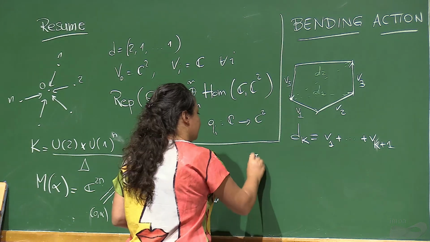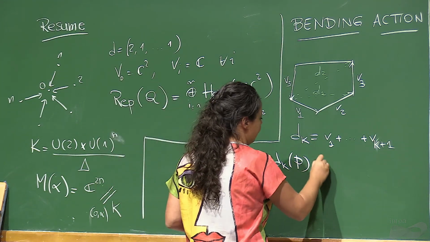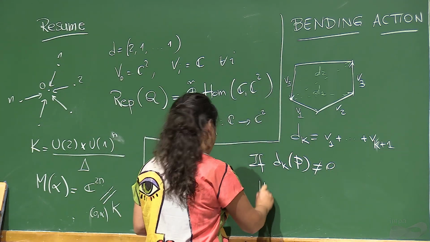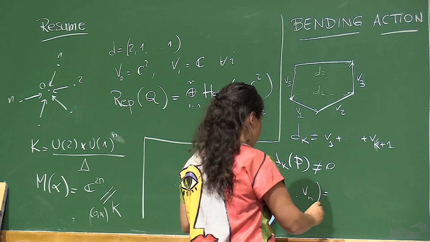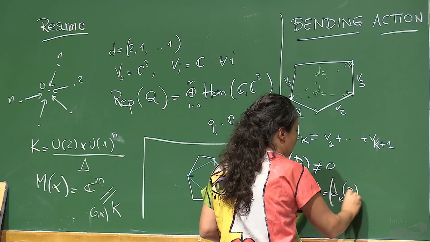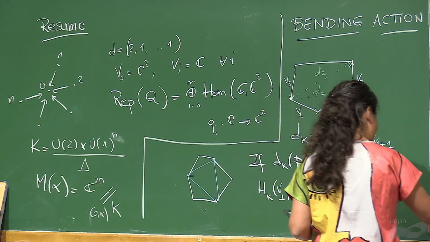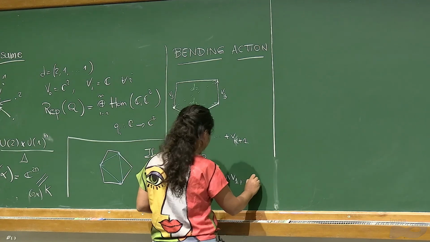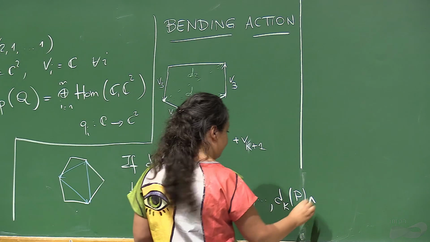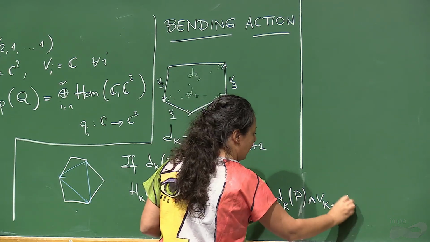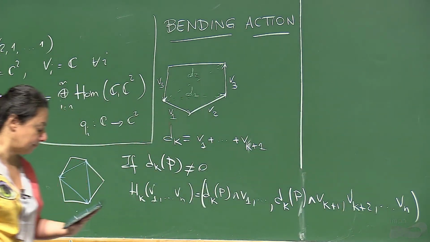Let me, okay, I will write what I said now in Word. If dk at the polygon P is different from 0, then you can define the flow of hk, v1 to vn, which is exactly what I said. So it takes dk p vector product v1. I have problems, sorry, with this. I keep erasing them. Excuse me for the records. And dkp, the last one that I banned, if I didn't do the computation wrong, should be k plus 1, and then the others I let free. Okay?